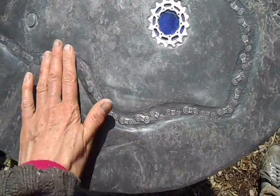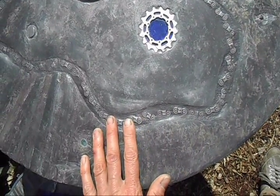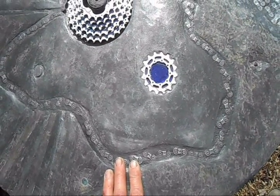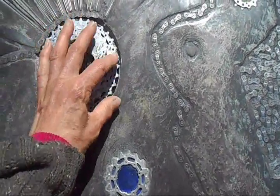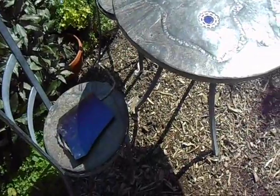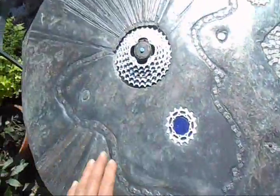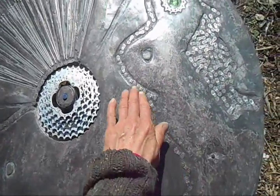So either this chain has to be polished regularly — and at the end of the video clip you'll see me demoing just putting a bit of polish on it — or I can dig it out and put micro mosaic in, or perhaps your bicycle man knows of a completely rust-free chain, in which case I'm happy to dig it out again and put that in. These will need to be polished, and so will this — it will need to be maintained. As the rest of it is really sturdy, this is galvanised, it needs a couple more coats of varnish. The table base hasn't been varnished yet, it's been etched and stained. So all that will be really sturdy, but you would have to maintain it and make sure it's kept polished, unless you want me to replace these parts.